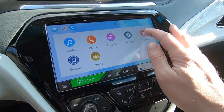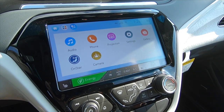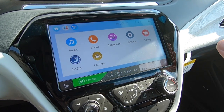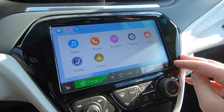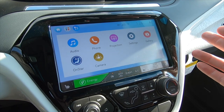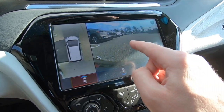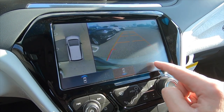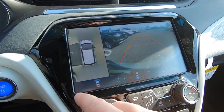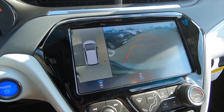Under Settings you can change a bunch of options. Gallery lets you view photos if you plug a USB in — it used to support video but I couldn't get it to work, and you can only view video while in park anyway. In the Premier you also have a full camera system: a front camera, a back camera with guidelines you can toggle on or off, and a surround vision camera that takes four images, stitches them together, and gives you a bird's-eye view of where you are on the road.